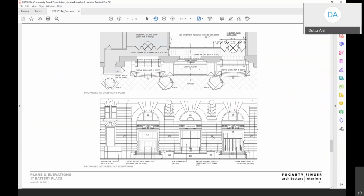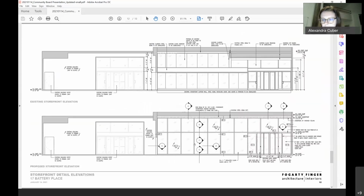You can see it's all pushed back, which I actually really like, this little passageway in the back. It creates a kind of mystical experience. And this is the elevation from inside. You can see it's very rigid and very clean. So it gives a bit more light inside and a bit more views outside to the street and to the park. Before, we had this big beam here.